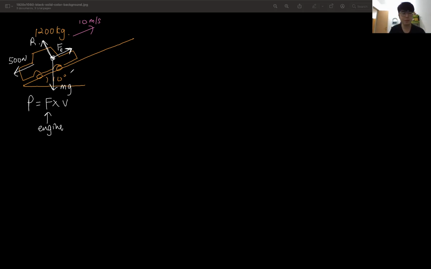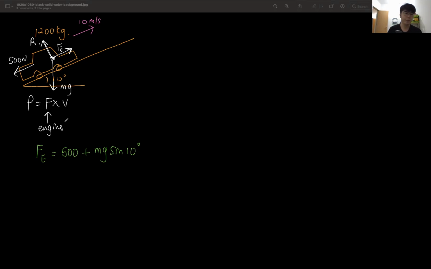Considering all forces, you have to resolve here, because the total force dragging the car down is not only the resistive force. If you see the car is moving up the slope, it's very easy to think all the forces dragging it is just the resistance. No, because it's sloping, there is another force component dragging it down. It is the weight of the car because of this position. Its own weight tries to drag itself down, meaning that you have to resolve this mg.